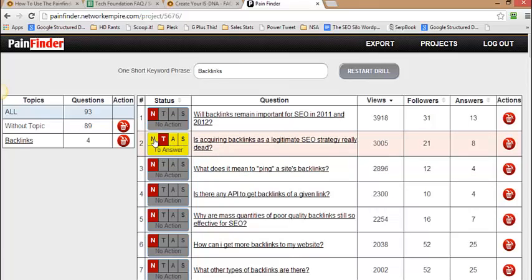But to find the most important questions that are not just about blogging, but are about your entire business, associated with your entire organization, that's a little bit trickier. So a lot of the times I found the most important or popular questions do have to do with global vertical themes. So when you really look at how huge this question is: acquiring backlinks as legitimate SEO strategy really dead? Okay, that's a leading question. That's what we call core inception.